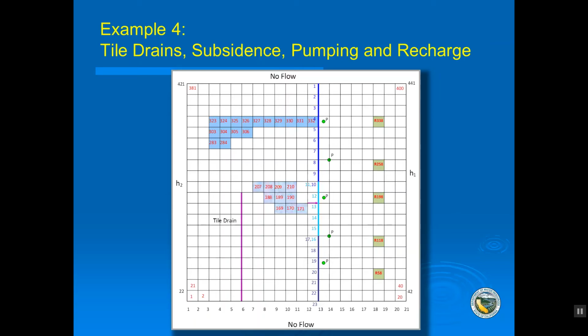Drains, is there a way to turn them on and off, or do they have to operate the whole simulation? They operate the whole simulation. If the groundwater head goes above, they come on. If your simulation period's 50 years and the drains were installed at year 25, you can't do that. Good question. We ran into that and we couldn't figure out how to deal with it. There isn't a secret way. They're supposed to be there.